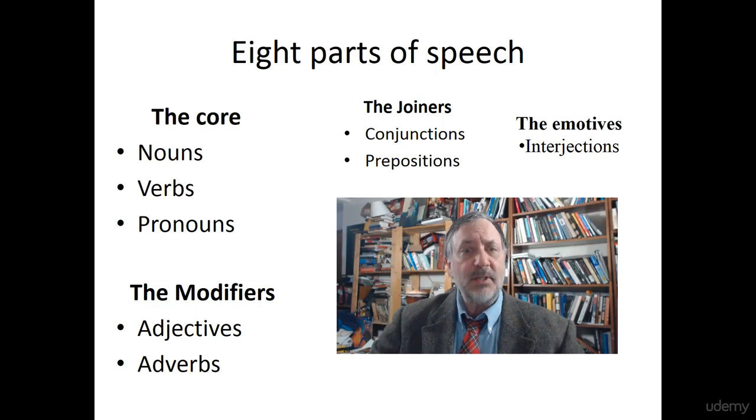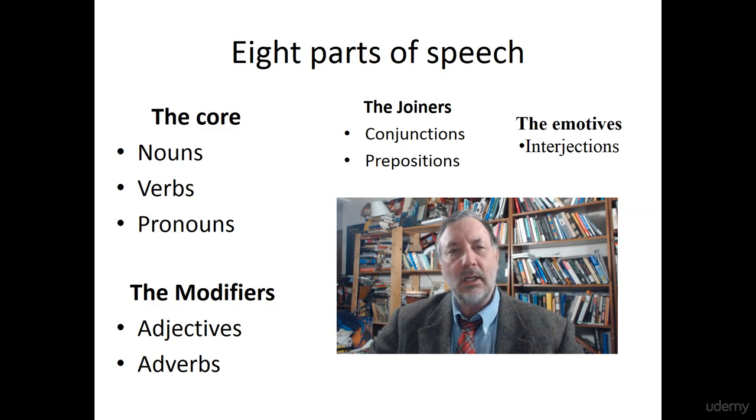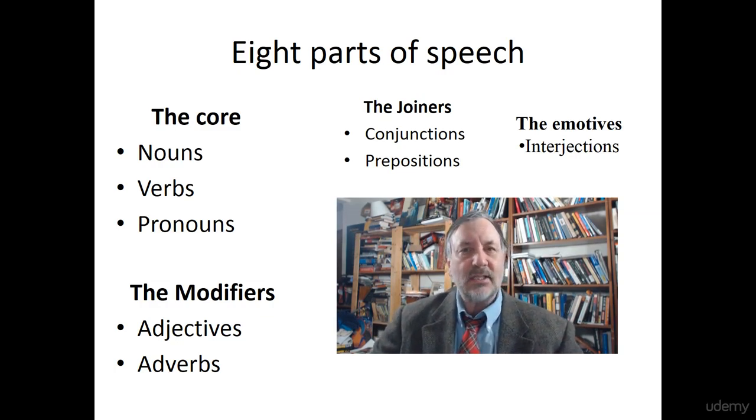We have 8 parts of speech. And these might be further divided into 4 different categories. In the first, the core category, as I would call it, we have the nouns and the verbs and the pronouns. The nouns are the things in this world. The verbs would be the things that they do, the actions that they do. And the pronouns would take the place of nouns. So he, she, it, words like this. Now, as we go forward, I'm going to be explaining these in greater detail, but I just want to give us a basic understanding, a kind of an overview right now.